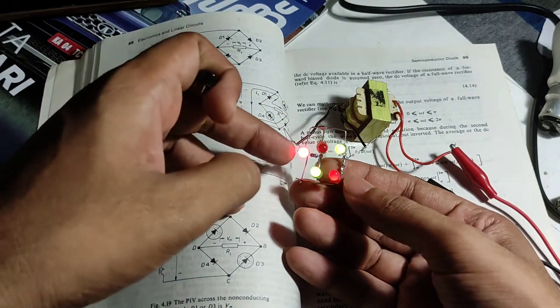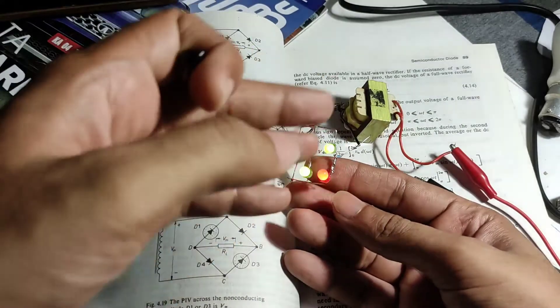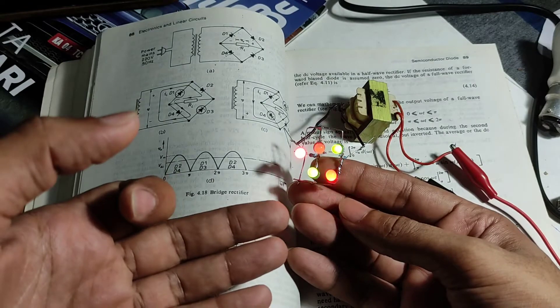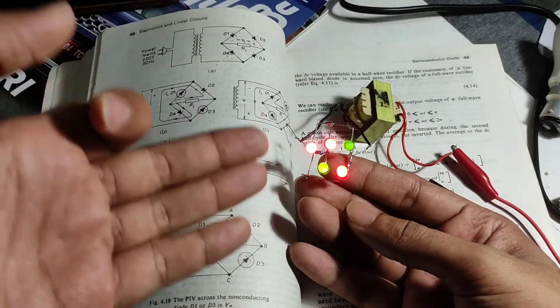Of course, I can touch it - nothing is going to happen because it's DC - well it is DC depending on where you touch. But it's low voltage anyway, so it's not going to hurt me. The flicker is not visible for the naked eye; the camera is just picking it up.